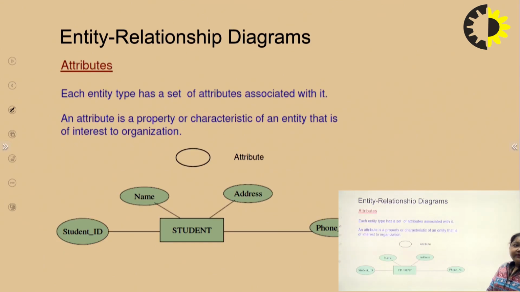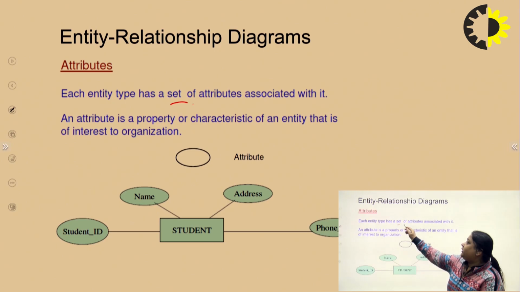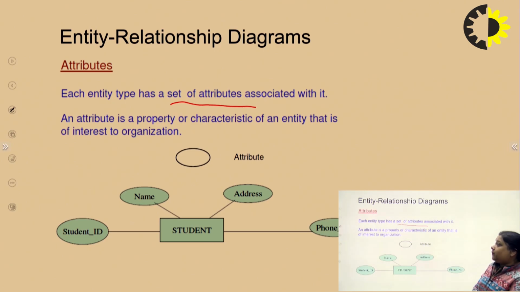Now we have some attributes. Each entity type has a set of attributes associated with it. An attribute is a property or characteristic of an entity that is of interest to the organization. That is called the attributes of an entity.